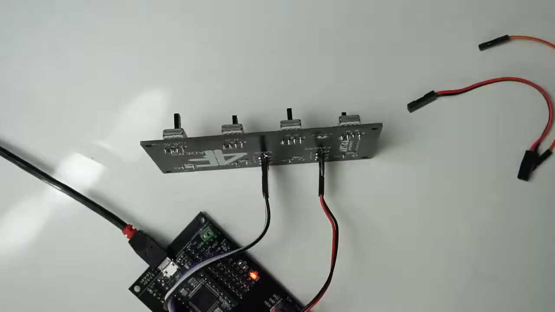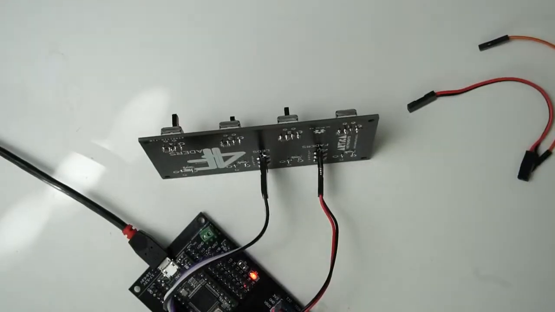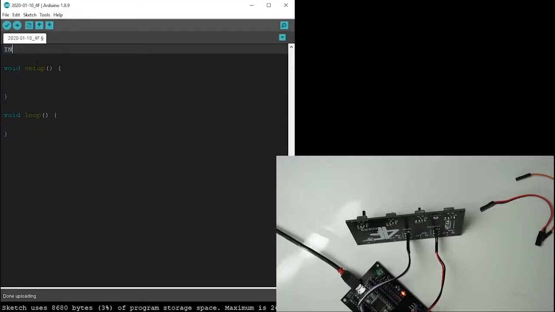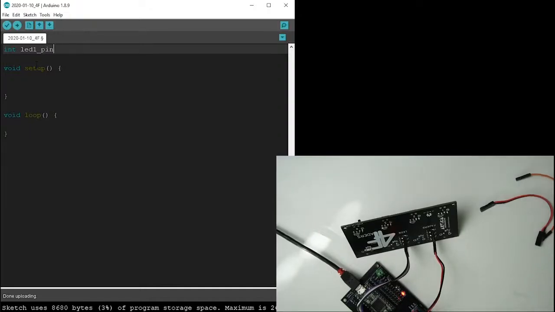Okay, let's just write a simple program to drive the LEDs. So first variable, let's call it LED1 pin on 3.